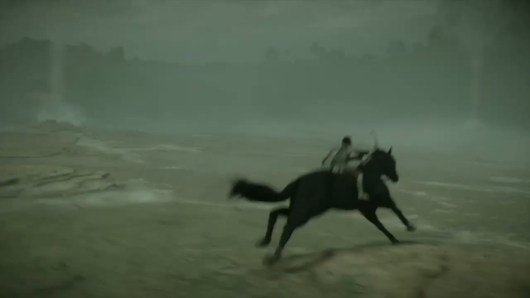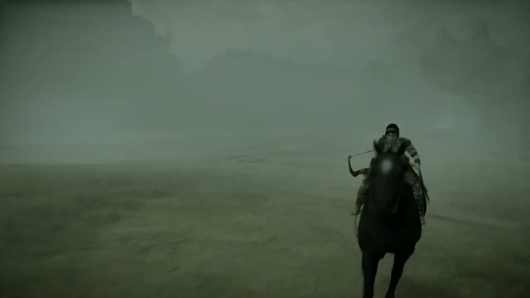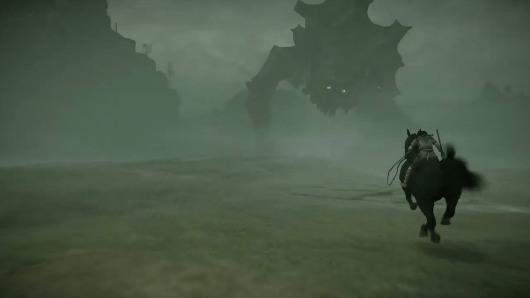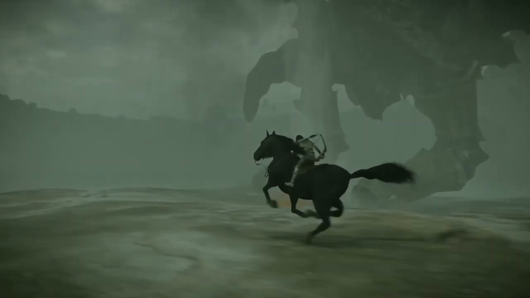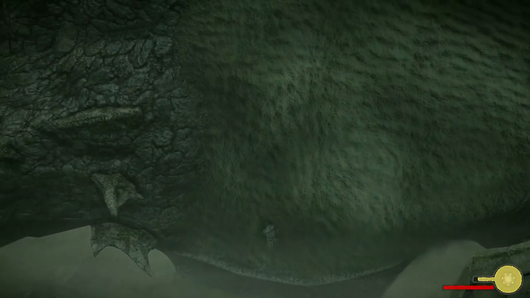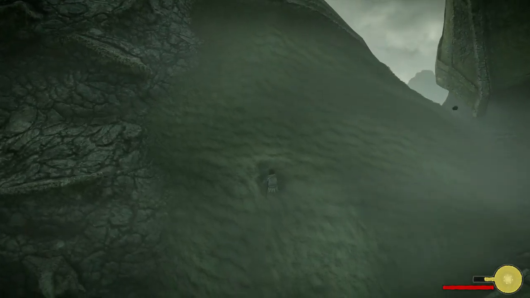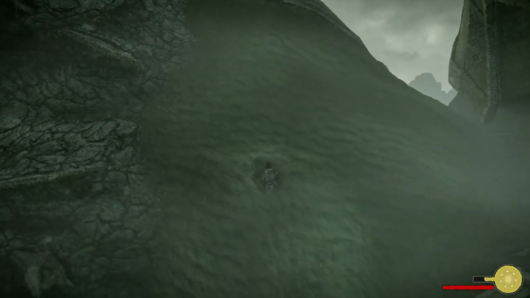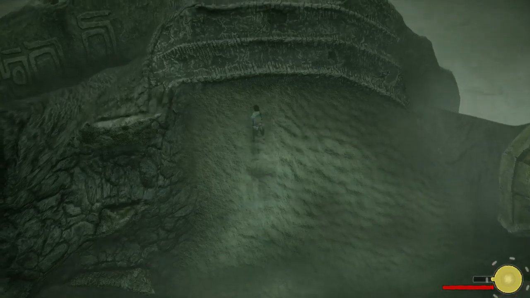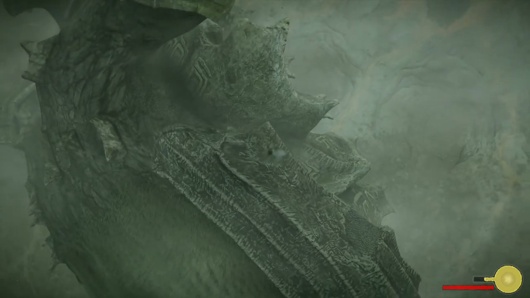There you go, Agro. Okay. Alright. Now, if I'm not mistaken, once you've actually taken his legs like that, once you've hit them both with arrows, you don't have to technically do that again. You just see if I can get its attention. I need to try to get him right here. That'd be great.